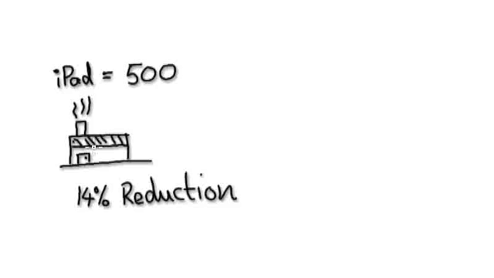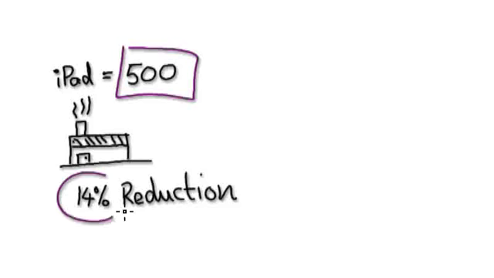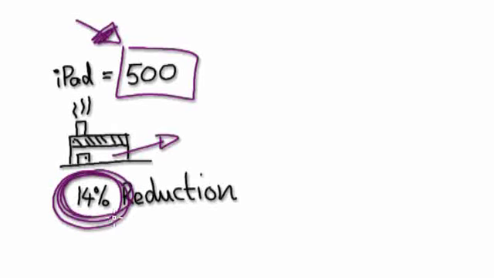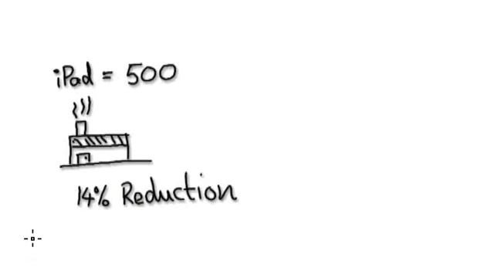Let's say you're a manager of the iPad factory. Normally per month, you're going to turn out 500 iPads. But you're told that there's been a reduction of 14%. So how many iPads have been turning out this month? So normally it's 500 iPads. This factory can make 500 iPads per month. And this month you've received a report saying that there's a 14% reduction, meaning a 14% decrease. So how many iPads did your factory turn out this month? Okay, so press pause and have a go.